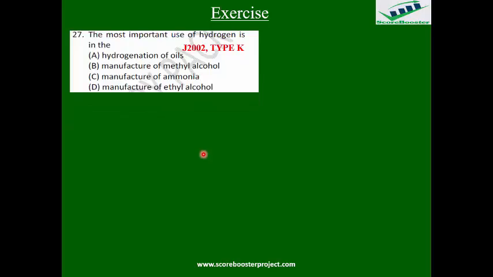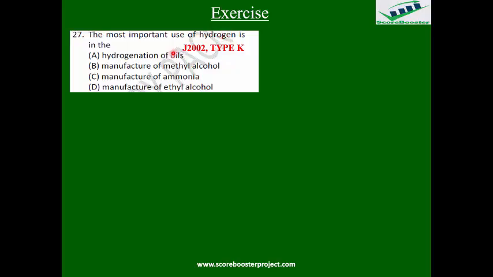This one is a 2002 JAM question, 27. The most important use of hydrogen is the dash. This question is not today's question, but because we have not talked about any exercise when we were talking about hydrogen, that's why I brought this question. In the hydrogenation of oil, let us try to look at the importance of each of these elements in the chemical industry.